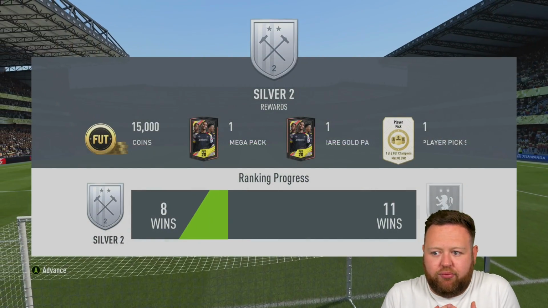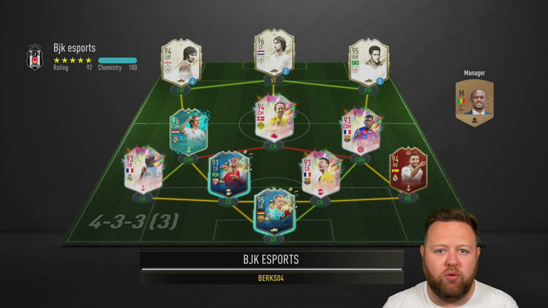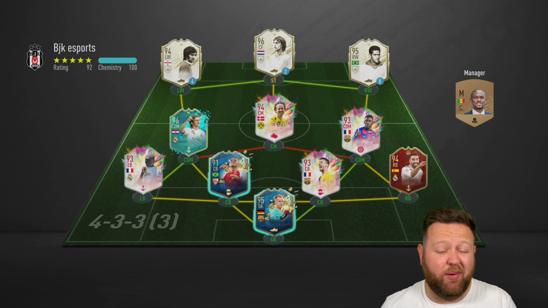We've got pretty much everything that I could possibly want. I don't have the high rated icon moments like Zidane and Cruyff. I don't have tradable versions of them, but you know, we've done really well to get a lot of the crazy cards on this game just by playing a little bit of rivals each week to do some objectives.